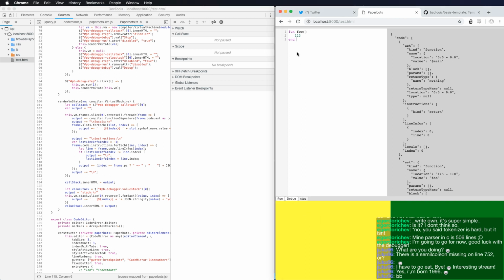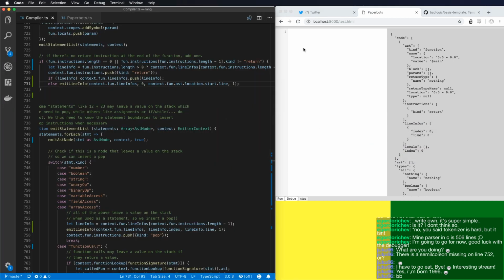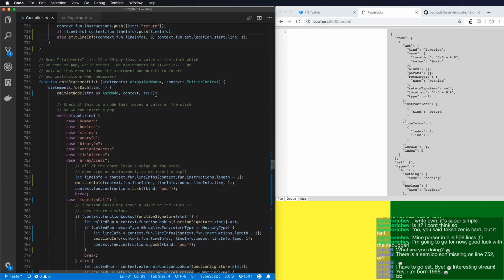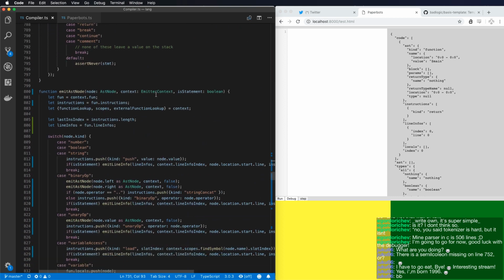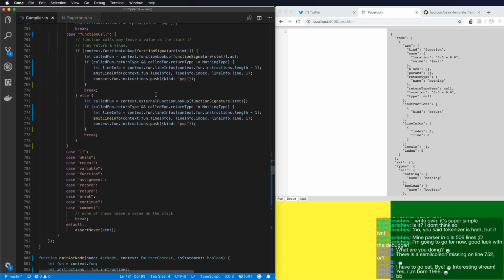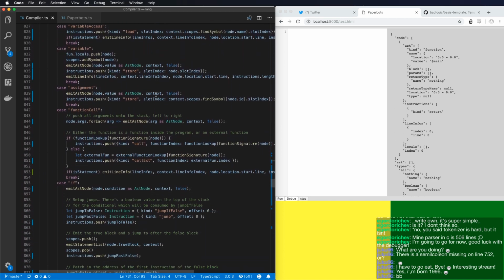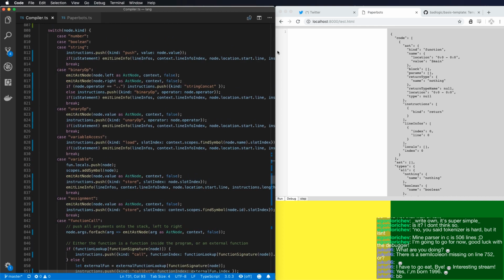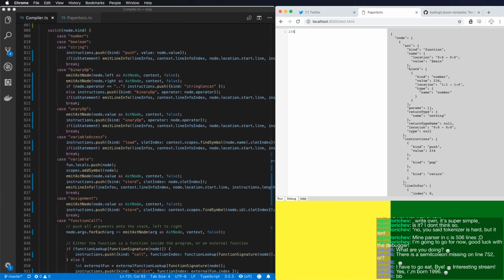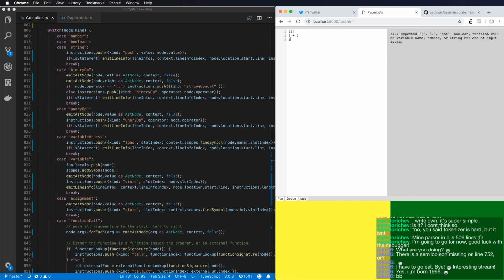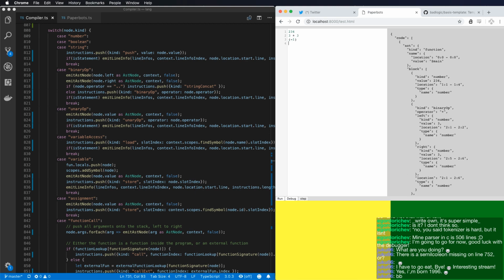It's cool. And then, okay, this should be fixed. We are back at emitting line number information for the remaining parts. So we had the literal, we had the binary operator, we had the unary operator, we had a variable, we had a variable access, we have an assignment.